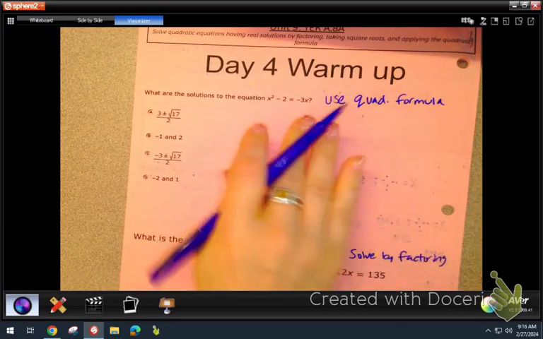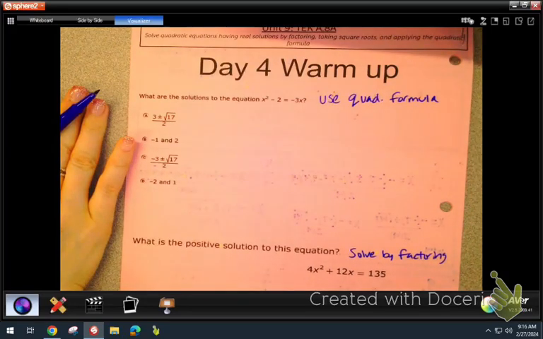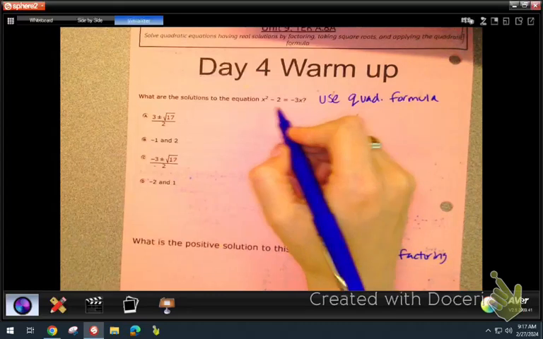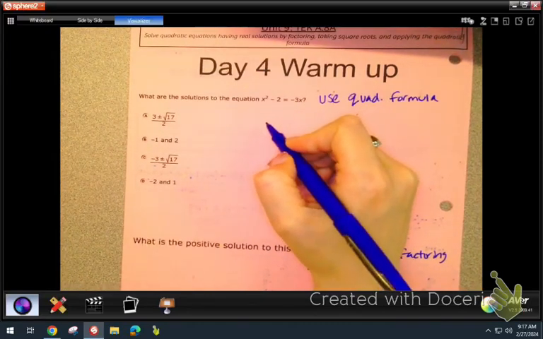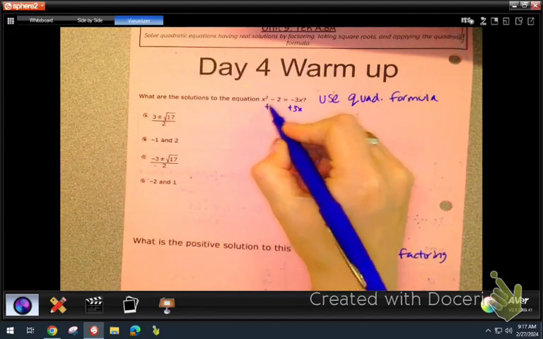Now, we're going to do this all off to the side, and then we're just going to match our answer choices here. So we kind of already talked about this. I think a lot of you guys have this part going. What do we have to be equal to every single quadratic we ever solve? 0. So we have to add 3x right here, and I have to add 3x.